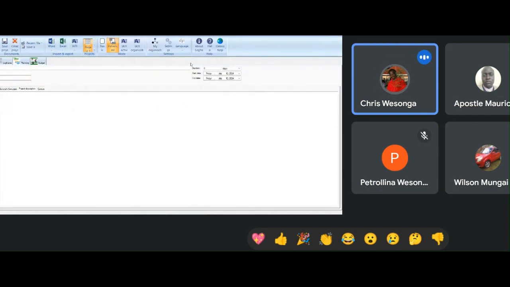So if you put your project there, it gives you the duration. If it's in years, then it will be able to pick. If it's in months, it will be able to pick. Once you have entered your description there, you go to the target group. The target group feature lets you specify which target group you will be working with.